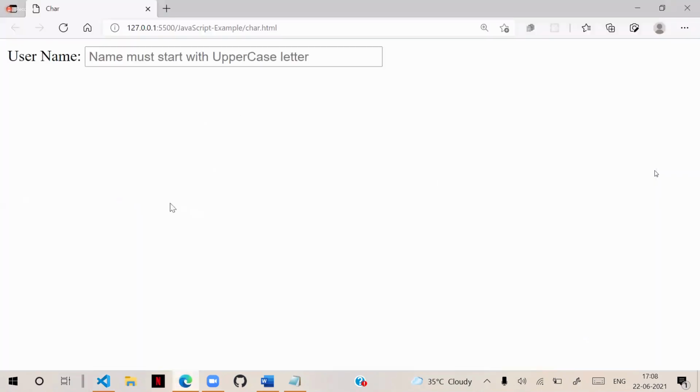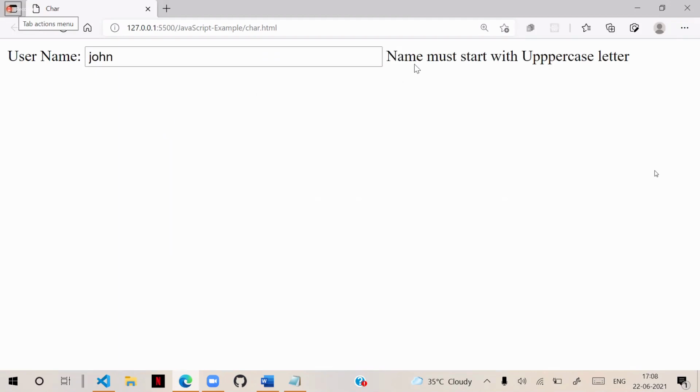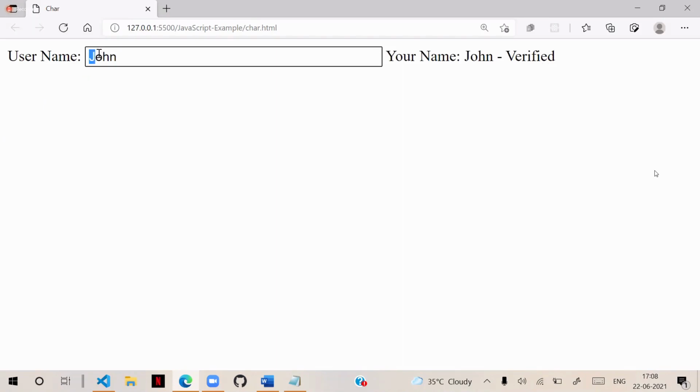So once we are typing the name here, any name I enter and finish, it says name must start with uppercase letter. So I entered John, uppercase letter. Now name verified. If uppercase letter is not there, then it will say invalid.